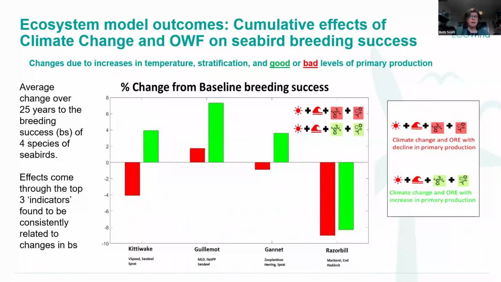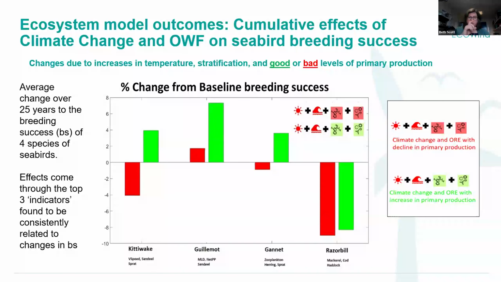So this is my last data slide. And what I'm showing here then is one of the scenarios we've run where we've run climate change effects and offshore wind effects, i.e. the changes in temperature, increases in temperature and stratification we know is going to happen with some of the offshore wind effects. And then what we've done, where you saw on that slide about we had good plankton and bad plankton, or more or less plankton, we did some scenarios where green is 10% more plankton, bad is 10% less plankton. We run that over 25 years.